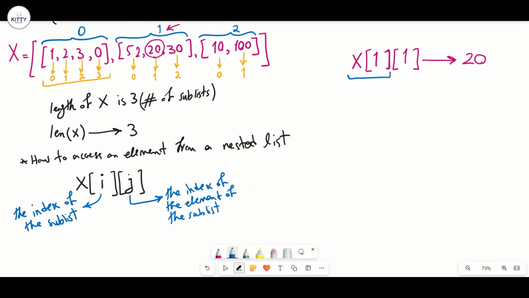So here we have the sublist, and here the index of the elements in the sublist.